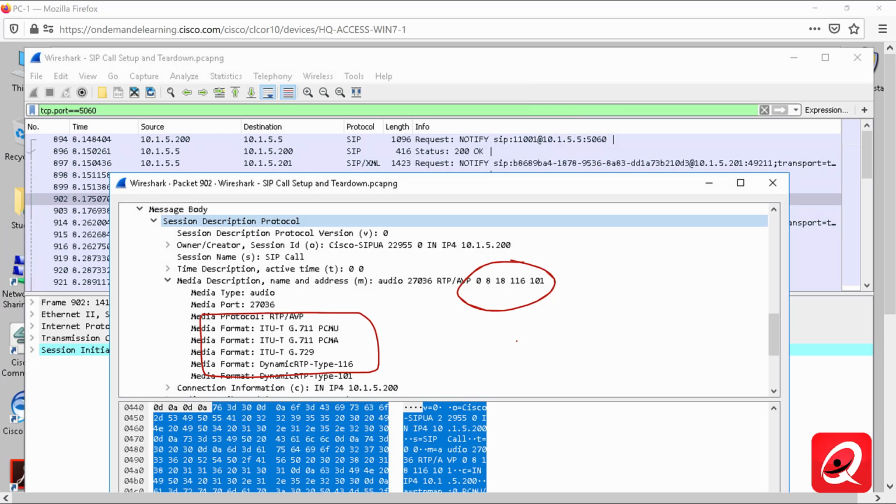So we got G711 PCMU, G711 PCMA, and G729, as well as dynamic RTP type 116 and dynamic RTP type 101. So specifically in this case, we're talking about G711 ULAW, which is the PCMU, and G711 ALAW, which is the PCMA, as well as the G729 codec.